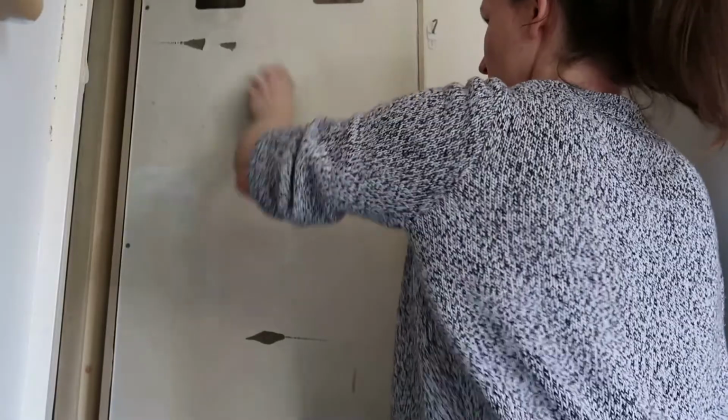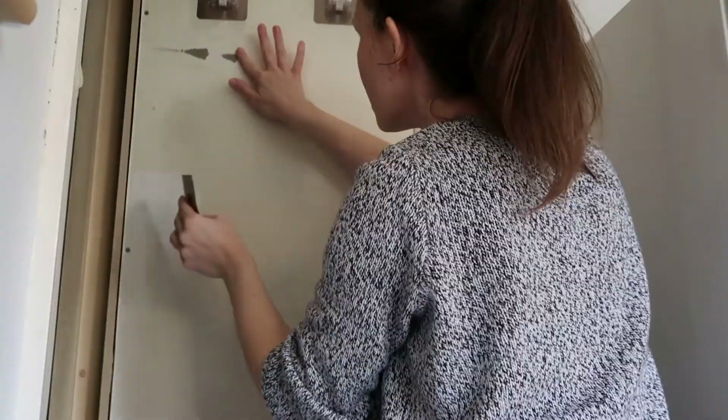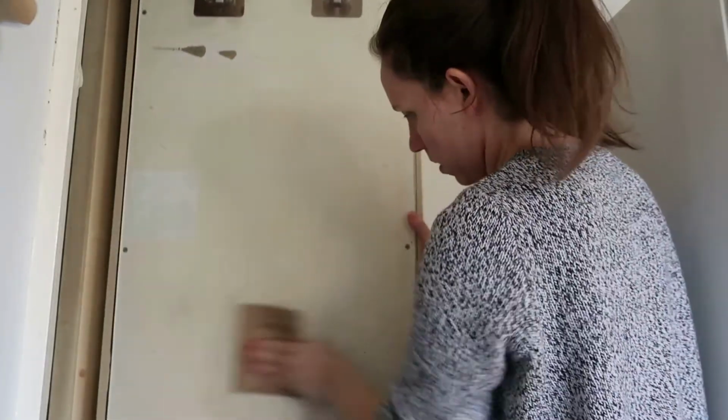Unfortunately, my camera died. I don't have footage of it, but I just used the same white paint and I'm only painting the inside part and the trims because I might go for a different color in the kitchen and I don't want to paint the door twice. Looking like this after a second coat of paint, still needs like two more.